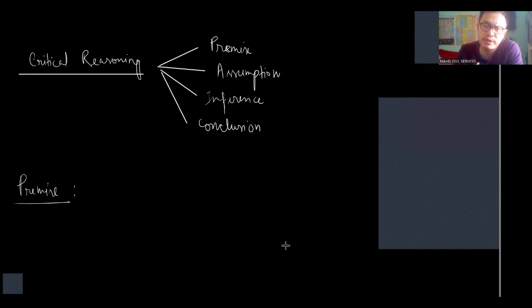Whatever we do, conclusion is drawn from the premise, and assumption is drawn as well, and from that the inference. If you understand premise, assumption and inference, then critical reasoning will be sure shot for any question you attempt. We have about 1 hour for the class, and I have an interview at 11.